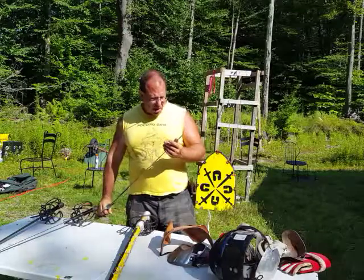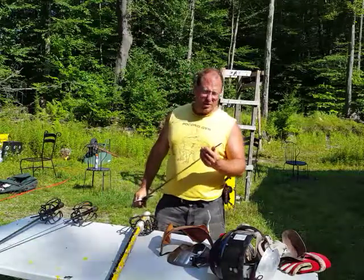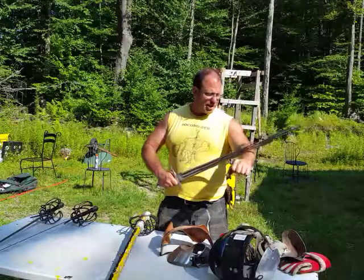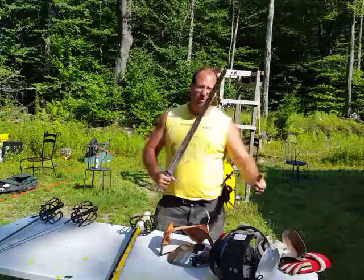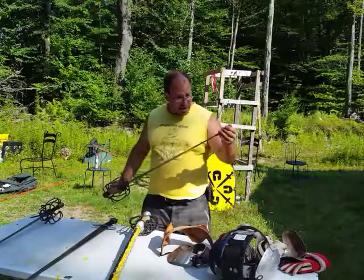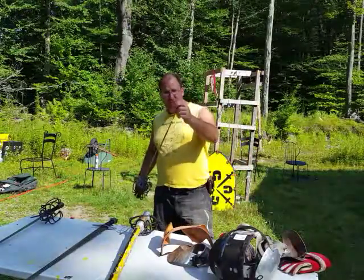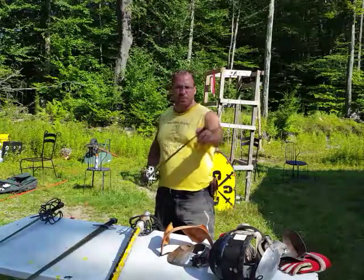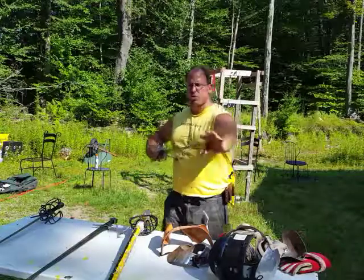If you're not using armor, and you get hit someplace without armor, this is going to hurt. If you get hit here on the forearm with this sword, it can break that bone. If we're using a sword like this, it's going to flex a little bit, so we can use those thrusts. As you can see, I've got a rubber tip over there, so this is going to flex a little bit.